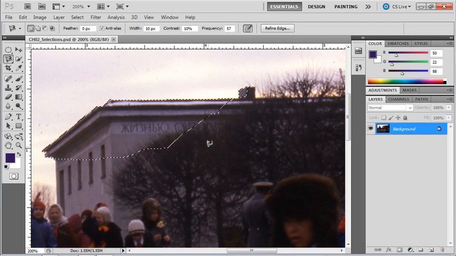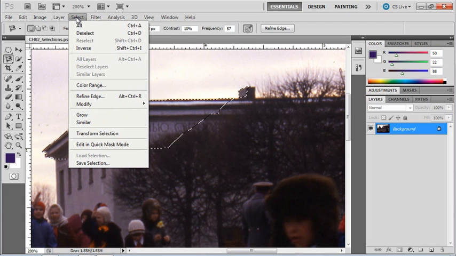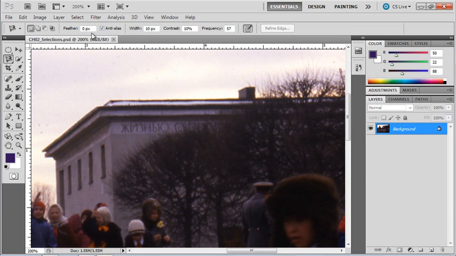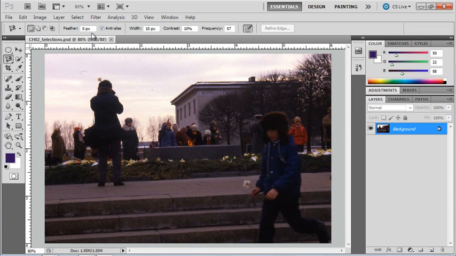This isn't a very useful selection. I'd like to deselect it. If you look under the Select menu, at the top you'll see Deselect. We can also select by color range. Let's zoom out to fill the screen. We can use Control-0 on a Windows computer or Command-0 on a Macintosh to show the entire picture.